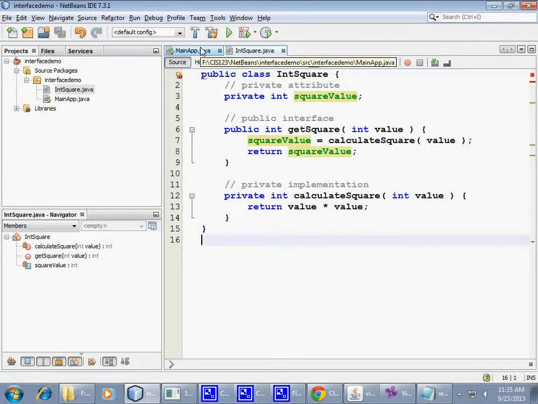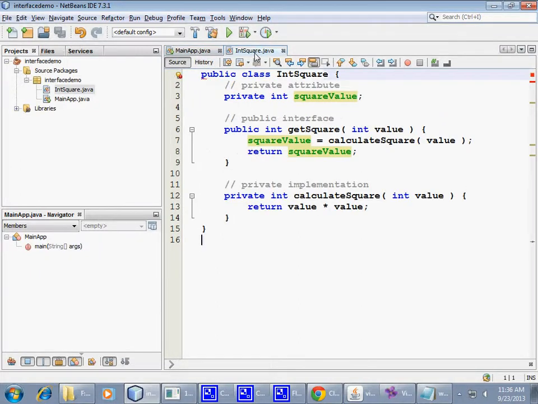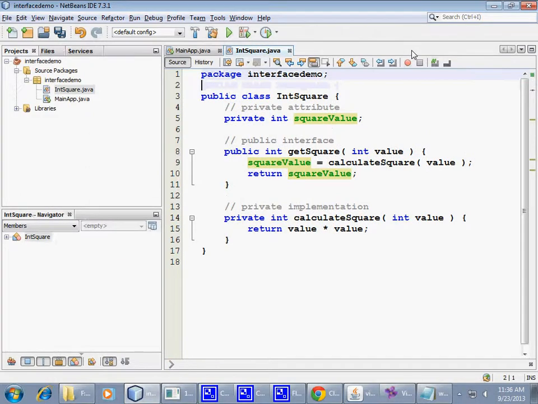Oh, one thing that's missing still, the package declaration. Since we're trying to be part of the same package and we're in that subdirectory, I'm actually going to paste the package declaration right at the top of my source file. So that way everybody agrees, the programmer agrees, the Java compiler agrees that we're all acting as part of the same component in our application, and that's called package interface demo.